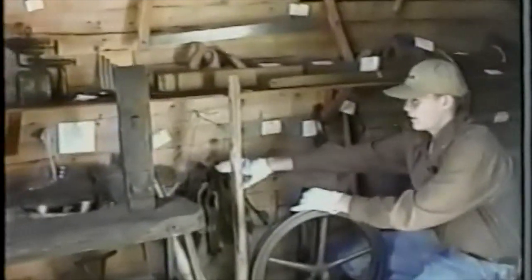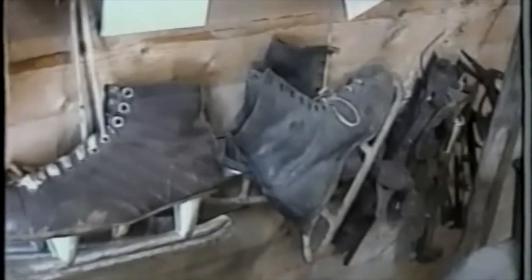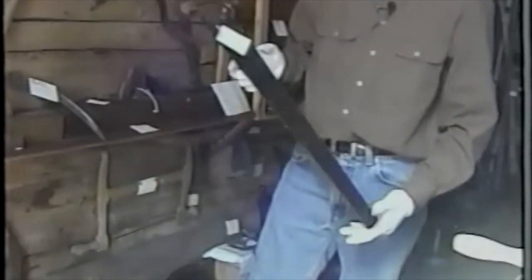We have some ice skates — some not so old ones and some older ones where you had to clip them onto your shoes. And here we have some foot warmers, otherwise known as sleigh warmers. You'd open this up, put in hot coals or a heated stone, and the heat would radiate out to keep your feet nice and toasty in the sleigh. Some people just kept them in their houses. Then we have a saw from 1893 in very good condition — the teeth on the cross cut saw, the buck saw, and the hand saw are all in great shape.